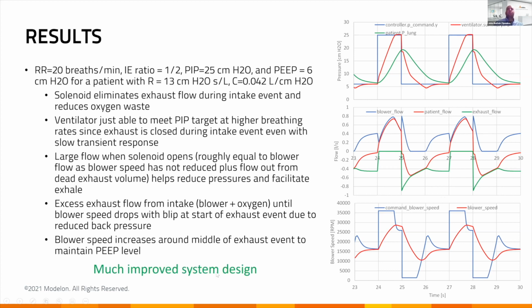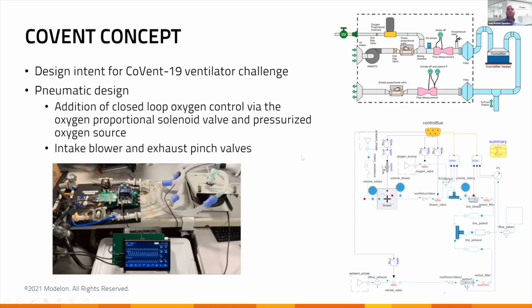So this was a much improved system design, and obviously it's more complicated, but the additions of the valves are really helping the system. The last concept that we modeled along with the team was what's called the Covent Con concept. This team was actually participating in the COVID-19 Ventilator Challenge. So this was the design intent for that system, the system that they submitted as part of their application for this challenge.